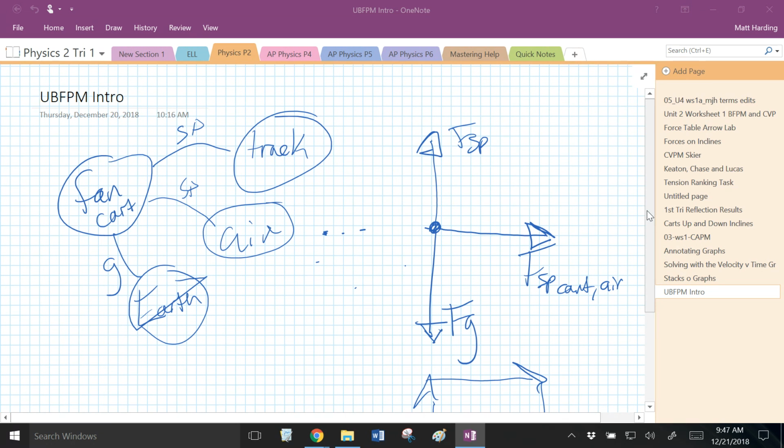What is the direction of the force that the cart feels? The cart's pushing the air that way, so the air is pushing the cart that way. So I've got to swing this around here. I did have it drawn correctly the first time. So here's F, push, cart, comma, air. There is a force in this direction, but it's not felt by the cart. It's felt by the air. So I'm going to get rid of that.